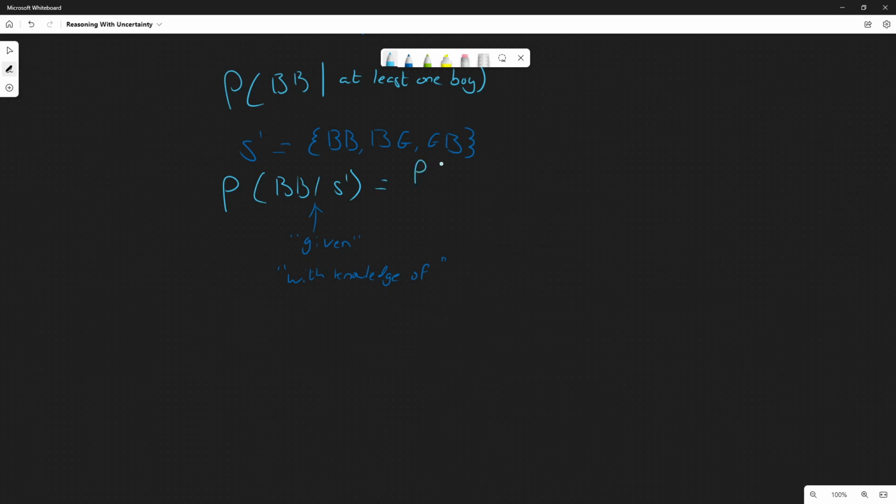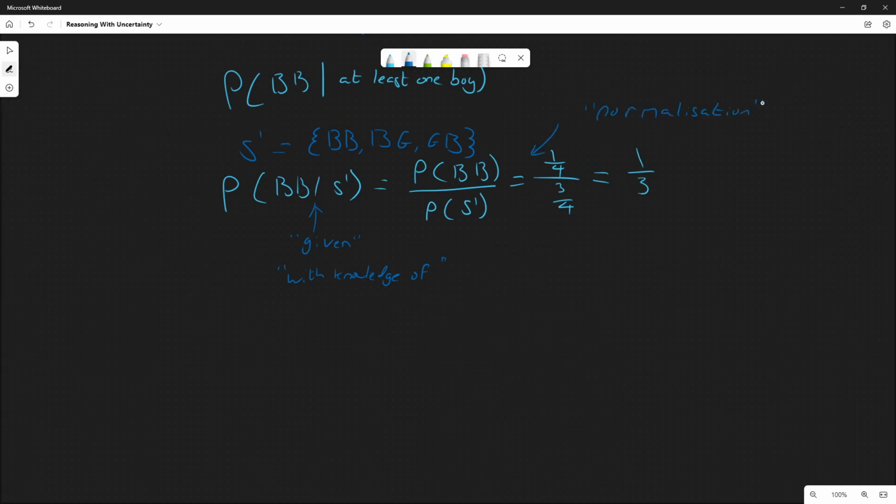So what we do is find the probability of our 2 boys according to our regular sample space, because it's not given anything. And now we're going to divide it by the probability of our knowledge, or S prime. And this will give us what we already know, probability of 2 boys, that's 1 over 4. And the probability of 3 of the 4 is going to be 3 over 4. And that cancels down to 1 over 3. So there's a third chance of, if you know there is already 1 boy, having 2 boys, which makes sense. It's a 1 in 3 choice from a uniform distribution out of our S prime.